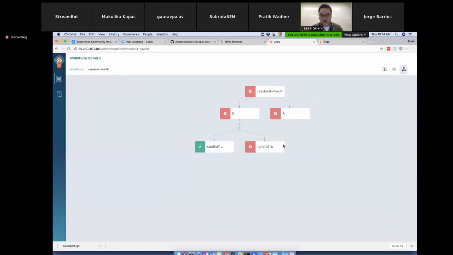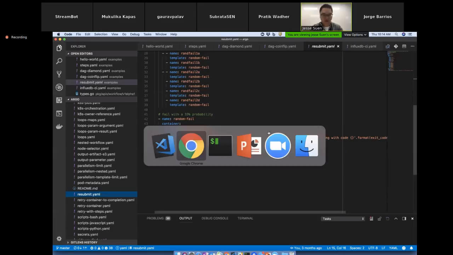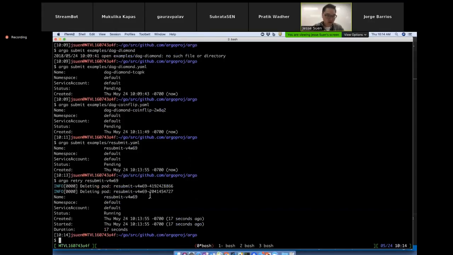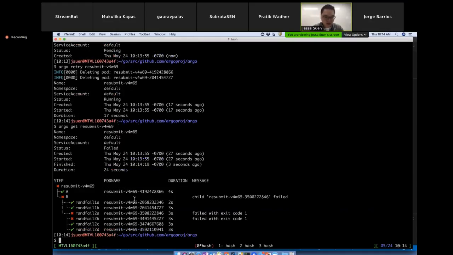So here we already saw that it failed. If I retry this, I can say Argo retry. It will erase all history of the steps that failed and continue where it left off. So when we get this workflow again, you'll see that these two failed. So let's retry this one more time.